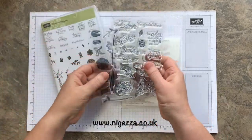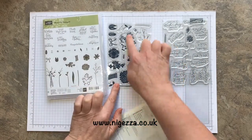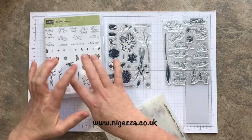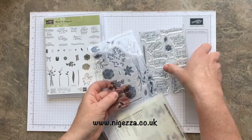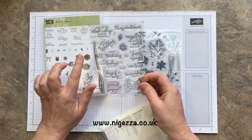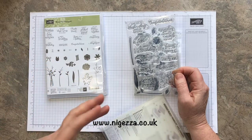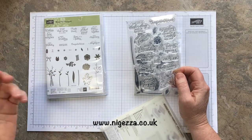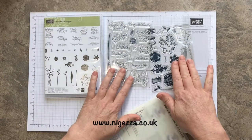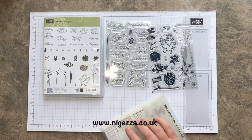So you've got oodles of stamps in the stamp set — it's Beautiful Bouquet. The images on the stamp set box front are 60% of the actual size, so as you can see it's much bigger than what's on there. You've got all these lovely sentiments for lots and lots of occasions — weddings, birthdays, congratulations, anniversary — and it's got Thanks a Bunch, which is what I'm using it for. You've also got tiny little sentiments as well as the big ones.